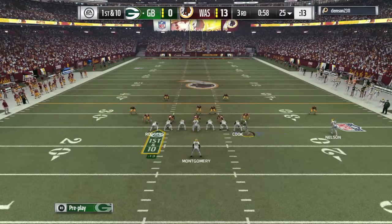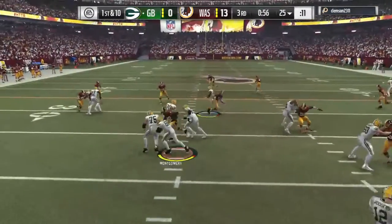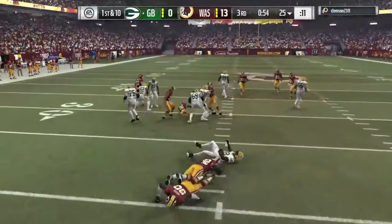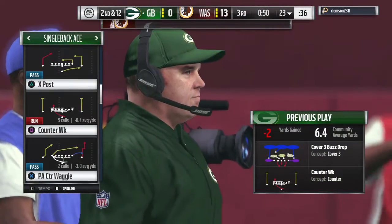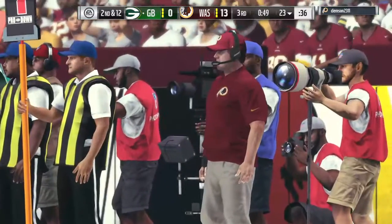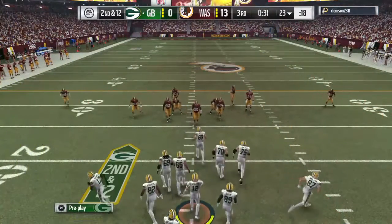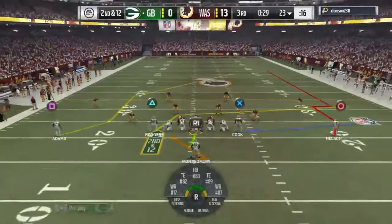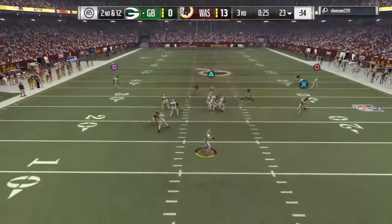Adams, the man in motion left. They'll give it to him right up the gut. And he will lose yardage here back at the 23-yard line. That's going to go as a loss of 2, and it'll be second down. When you're putting together a formula for winning defense, it's exactly what we're seeing in this game. Controlling the line of scrimmage, attacking, and changing everything so that now they're playing in the offense's backfield. They're playing an excellent game.